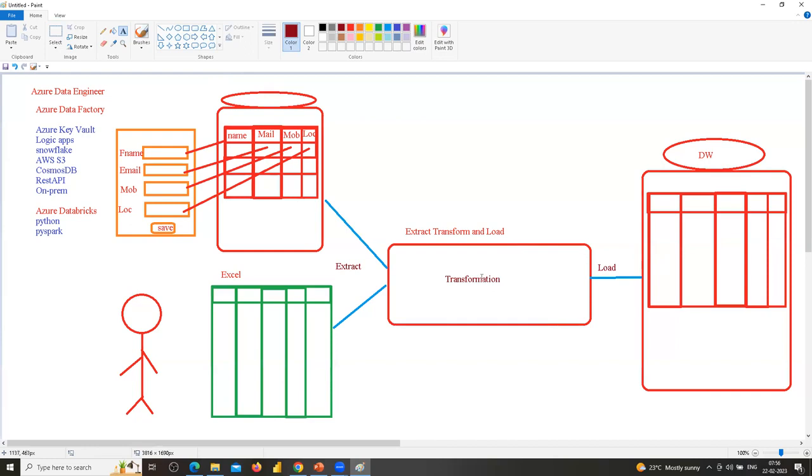What is the transformation? Why do I want to do the transformation? For that, I will give a small scenario.